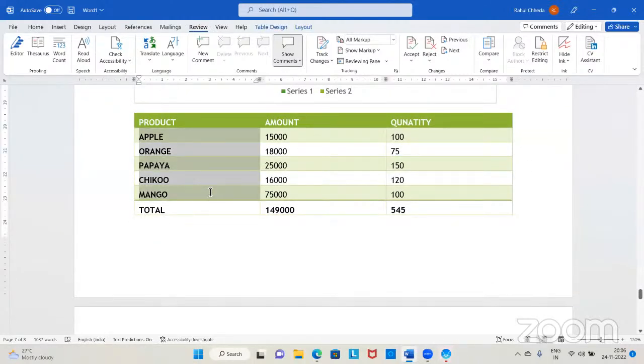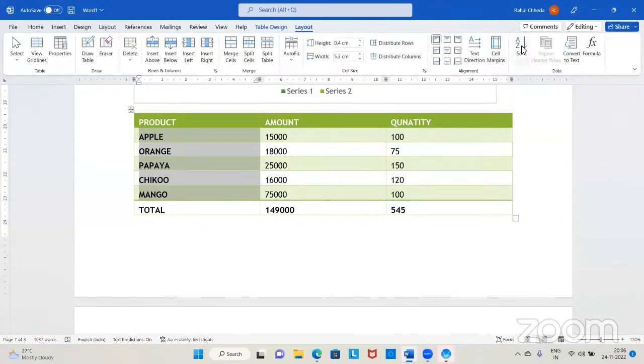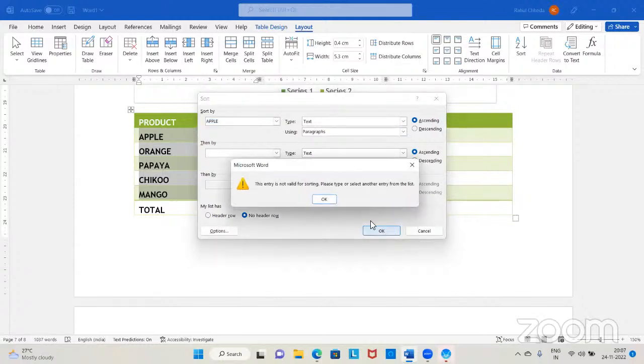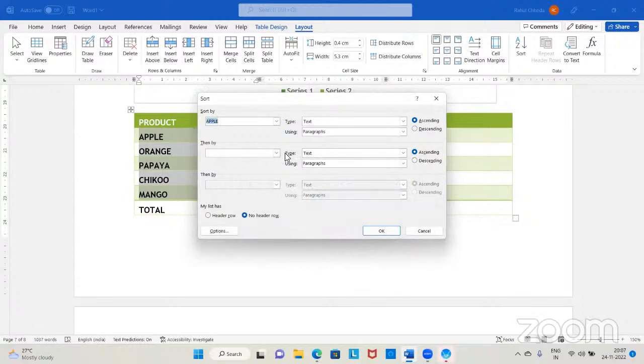So when I select this text and come to the layout, I can use the sort option. If I want to sort this, I can sort by the values which are there. It will do the ascending, descending for me. So I can select it and do the sorting as well.